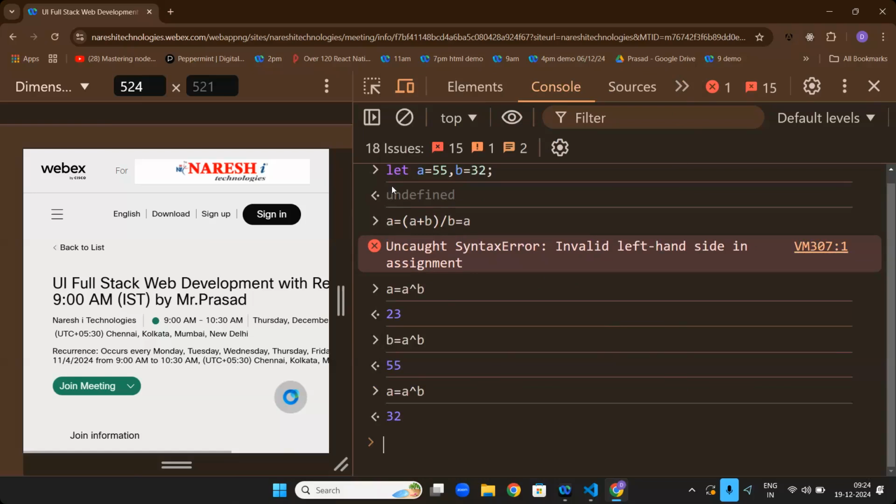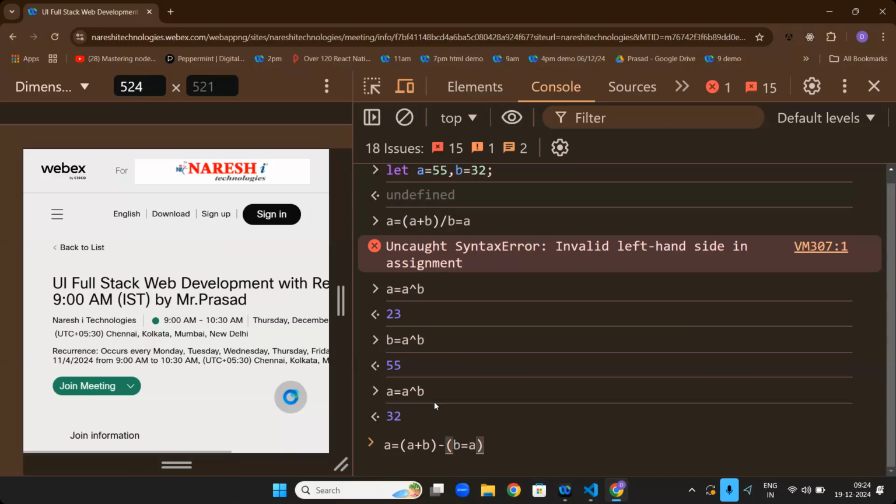A plus B. A plus B. Is this the one? It will work. You know what is happening in this?